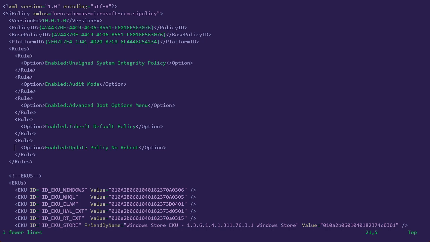Last one, update policy, no reboot. So this one is really nice. This is a relatively recent feature. Previously, you would always have to reboot anytime you updated your policy. This is no longer the case. The exception being, to my knowledge, that upon initial deployment you're going to want to restart anyway. Because we're talking about a kernel mode code integrity policy in audit mode, we're going to want to reboot anyway and then pull the events back from the event log and get a sense of what's actually booting at boot time versus later on. Okay. So again, the only rule that I removed is the UMCI, user mode code integrity rule.